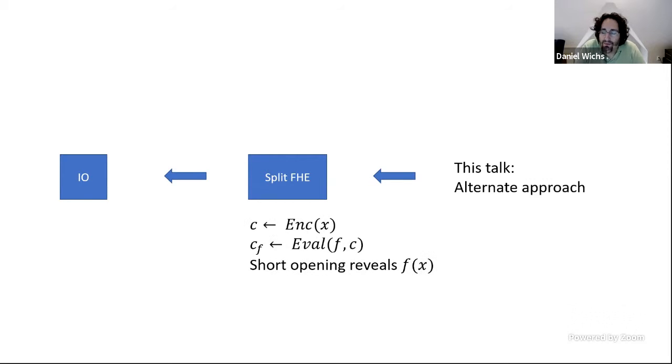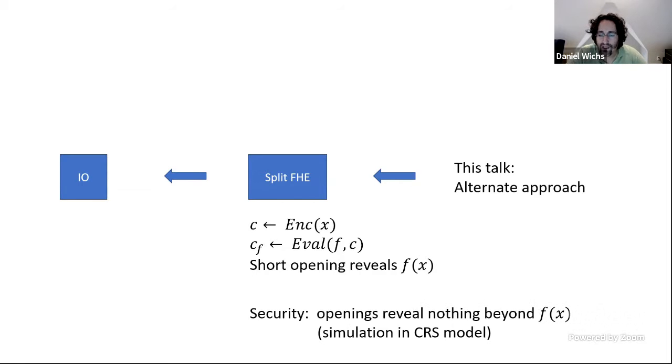So just a quick reminder what split FHE is. Split FHE allows us to encrypt some input X. It allows us to evaluate some functions over the encrypted input and derive a ciphertext C sub f that encrypts f of x. And lastly, there's a way to give a short opening, or I think Giulio called it a hint, which allows you to open this one particular ciphertext C sub f and recover the encrypted output f of x. And here we're going to think of f of x as a relatively long value, and we'll want the size of this opening that lets you open f of x to be smaller than the output size of this function. So there's some compression going on here.